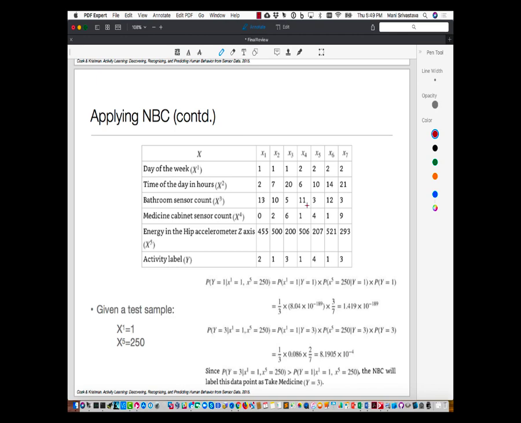So for that normal distribution, in this example from the lecture, there was one categorical variable, which was the day of the week, and the other was a continuous variable, which was the energy in the accelerometer. Essentially we restrict continuous variables to be Gaussian and calculate all the probabilities using that. Instead of estimating the whole PDF of the distribution, we estimate the mu and the sigma squared of the continuous variable.